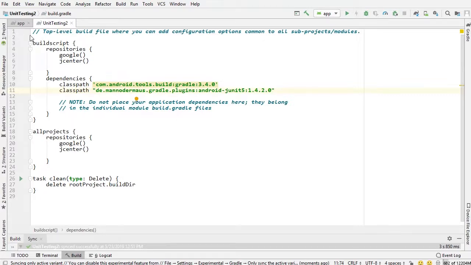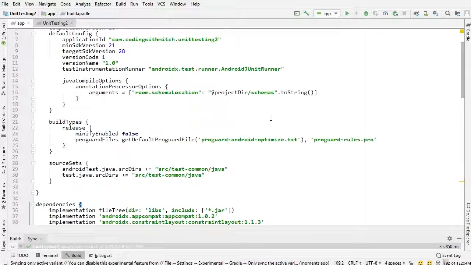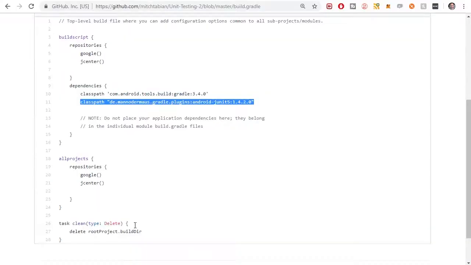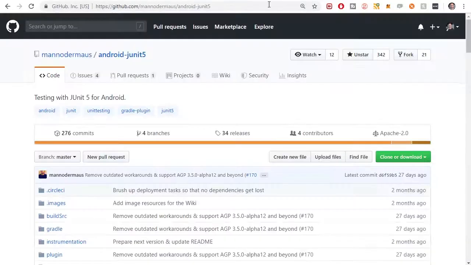So let's first start by explaining how to install JUnit. You can find the instructions on the JUnit 5 GitHub page. And as you know, or if you didn't know already, yes, we are using JUnit 5. We're not going to be using JUnit 4 for the bulk of this course. And if you want to know how to install JUnit 5, which is the newest version of JUnit, you can start by going to their GitHub page. So there is the link right there.